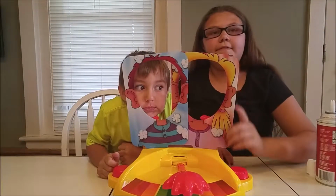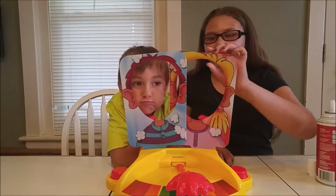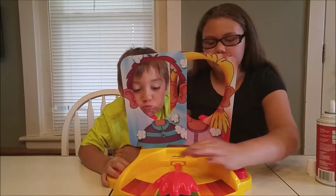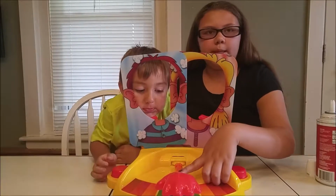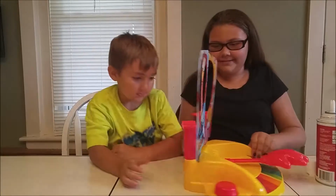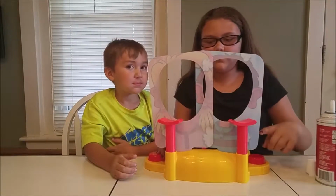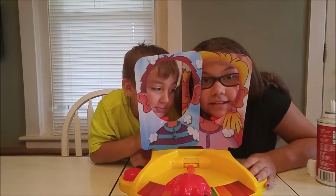Okay, so we have this all assembled and we have two face masks. Buttons to make the lever go, and then there's stickers to tell you when you're in the middle or you're about to be smashed in the face. And then in the back we have these chin rests, so you can put our chin there like this.